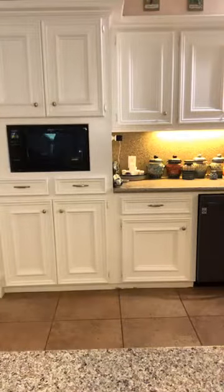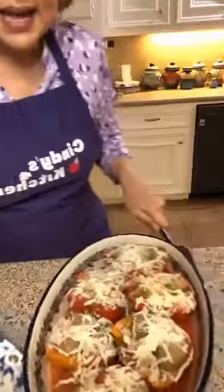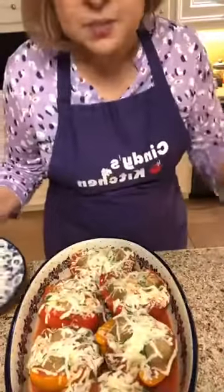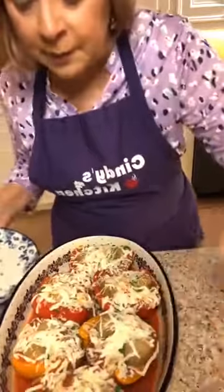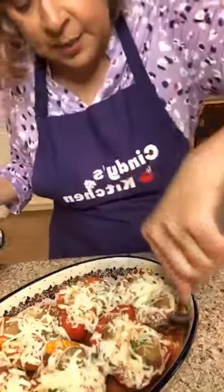Okay, are we ready? The stuffed peppers are done — that didn't take 10 or 15 minutes in the oven. I would have left them in just a little bit longer so the cheese was more ooey-gooey and melty instead of just a little bit melty, but because my frozen meatballs were room temperature we're probably okay. This is a family dinner, which I think is awesome.